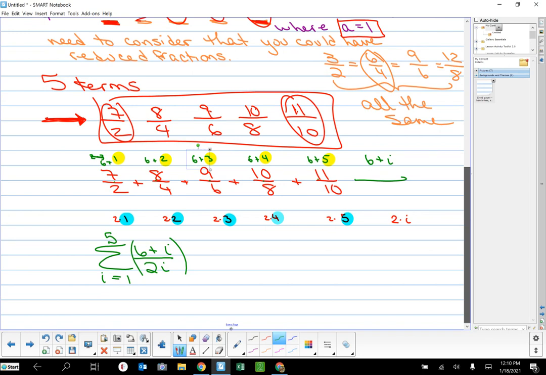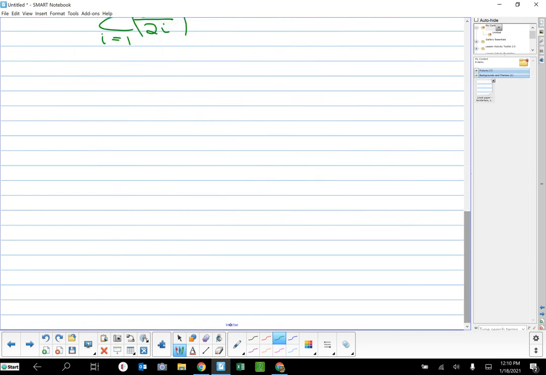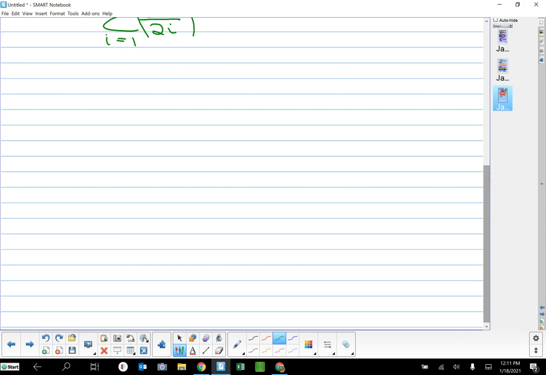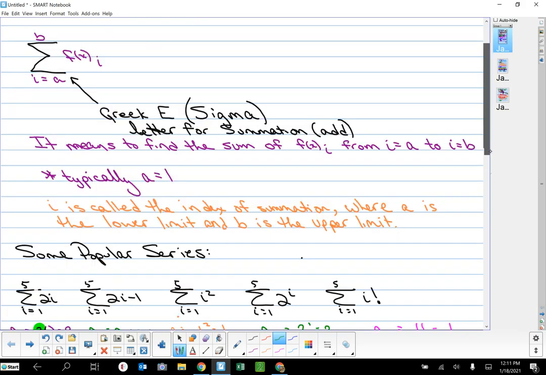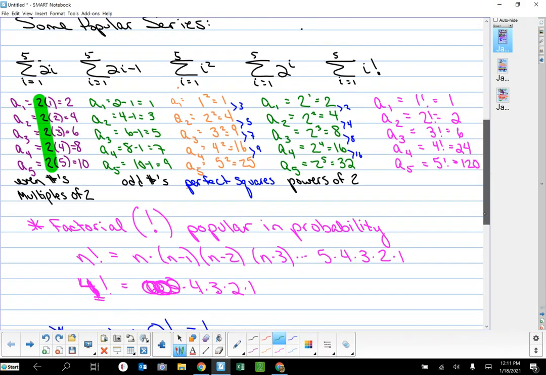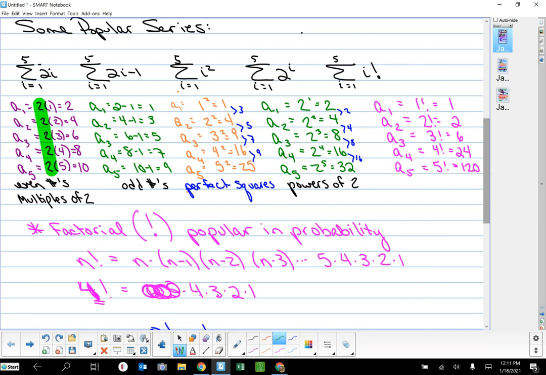All right, the last one. I'm not even going to tell you how I tried to do it. I threw out the paper, and this is why I decided to go back over those ones at the very beginning. Let me just review really quickly. What are they on this page? These common ones: evens, odds, perfect squares, powers of 2, factorials.